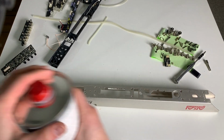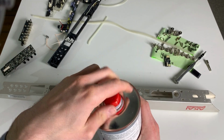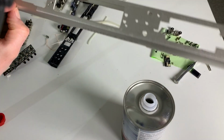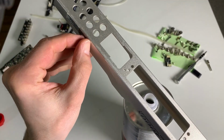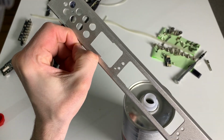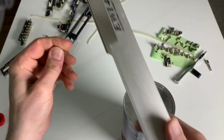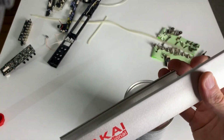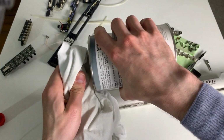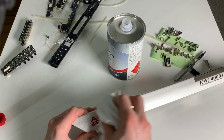This is what I don't get. If you buy an old school instrument like a violin or a saxophone or something like this, the branding maybe is embossed in the instrument, but they never ever actually paint their name in a different color on the instrument. That's something I don't like, and I fixed it on the EV5000, and now I'm trying to fix it on this one.